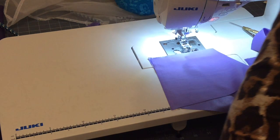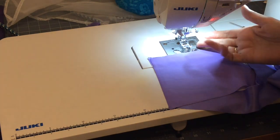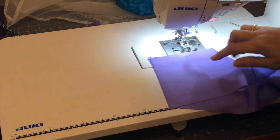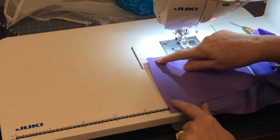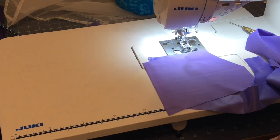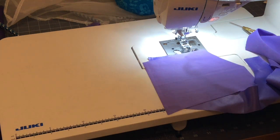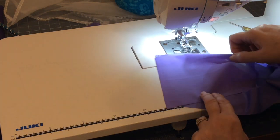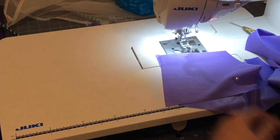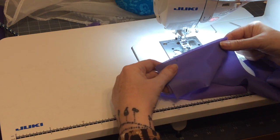Once you're happy with that, you just flip it over. Now, I like to sew with the power net at the bottom because the feed dogs help to feed it through. Power net is stretchy, and if you don't keep it under control as you're sewing, it stretches and ends up longer than the other piece. Some people say their machine doesn't like it, the feed dogs are a little bit too sharp and it tends to eat the power net. If that happens with your machine, then obviously sew it the other way around. But for me, I like to sew it with the power net down, so that's how I'm going to pin it.